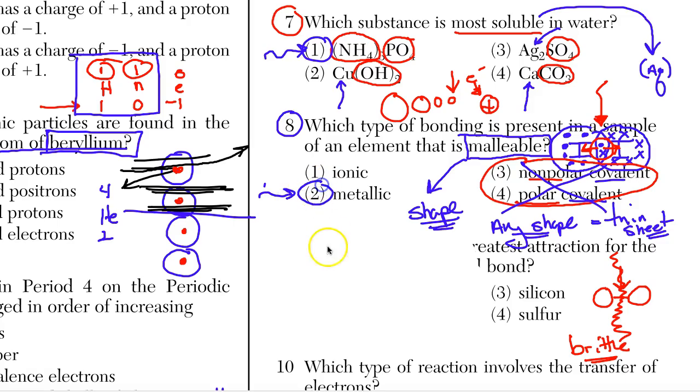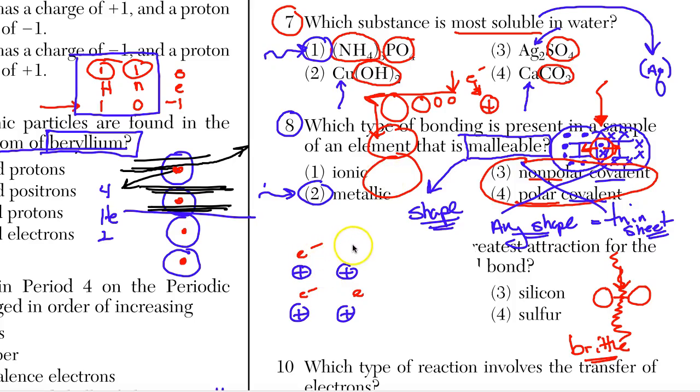The reason why this works is, let's say you have copper, and you have a copper nucleus and it makes a crystal lattice like an ionic compound, but the difference here is that the electrons are loosely held. Remember I said as you go across to the right, the atomic radii get smaller because the nucleus has a greater ability to pull in the electrons. Well, if you go to the left and down, atoms get bigger. The electrons are even more loosely held.